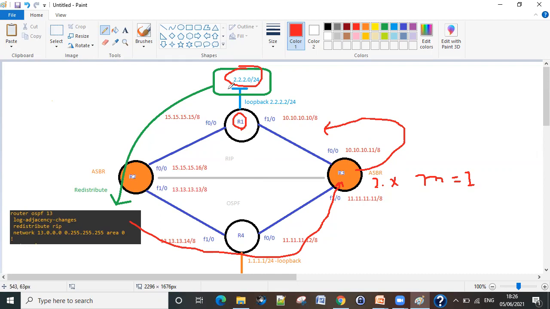R1 will delete its original route and replace it with the route which it learned from R3, and this will cause a routing loop.